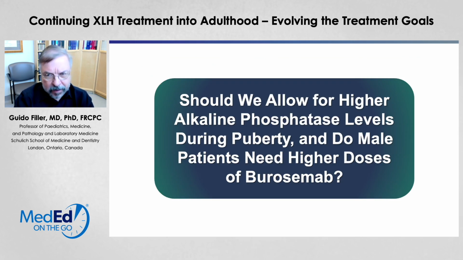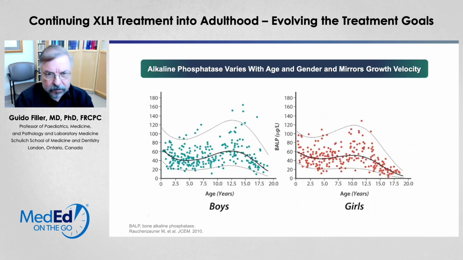The next question that comes right along with that is that there are actually developmental changes in the alkaline phosphatase normal values. Also, this was a male, and I have previously talked about dosing for males as compared to females. And I want to remind ourselves about the age dependency of the alkaline phosphatase. As you can see, on the left side are the boys, and on the right side are the girls. Alkaline phosphatase is quite high early on in life, and then drops to low values around the age 5 to 10. But then when we have our pubertal growth spurts, we have much higher values.